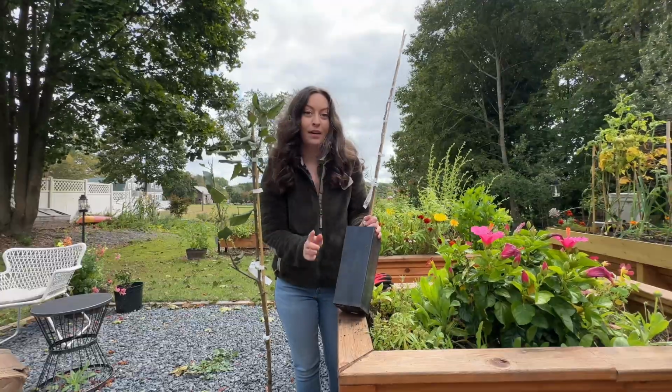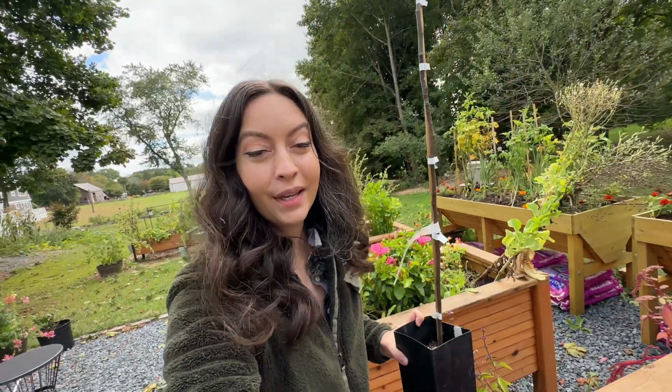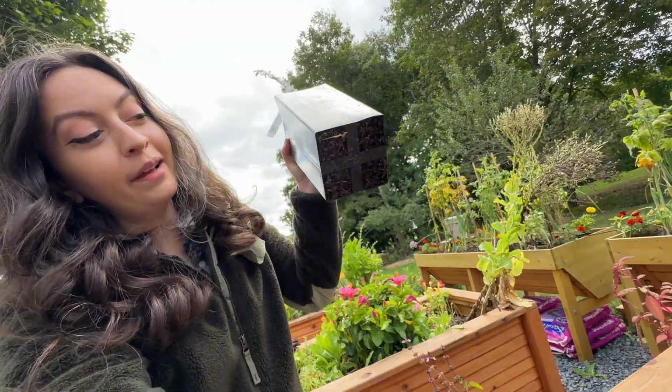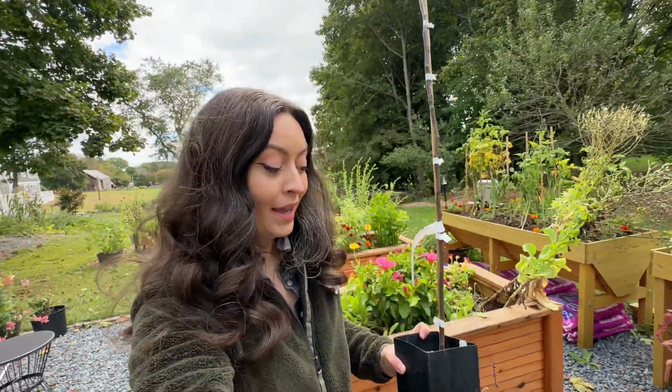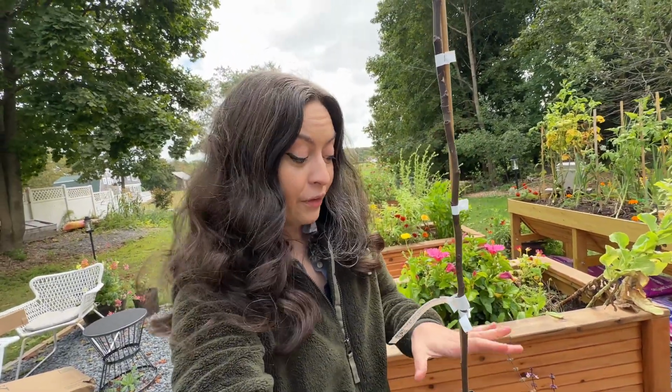The pot, however, has kind of a special little secret going on the bottom. And this is what's key to making the Stark Easy Start pots so special, right? They've got these special air pruning slots in the bottom. And what this does is it allows the plants to develop what are called feeder roots. And feeder roots make it a lot less likely to experience stress when you transplant it.